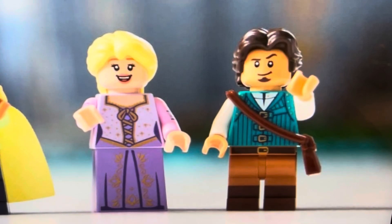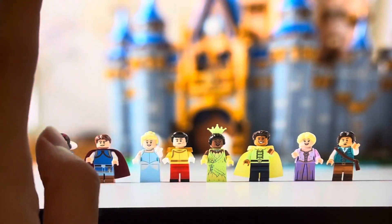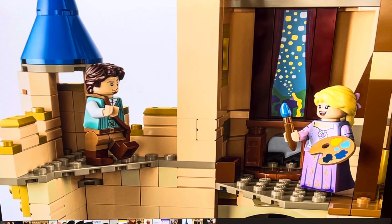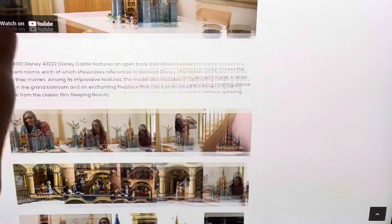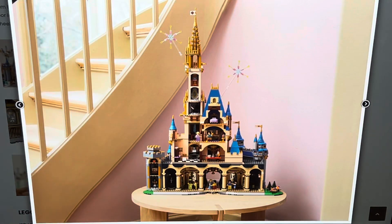I understand they're trying to appeal to adult collectors, but for people like me it's frustrating. These figures may appear in other sets down the line — we'll just have to wait. Looking at more pictures of the castle: it's more detailed than the old one with more gold, more peach color, more blue, and the fireworks are really cool. There are Pocahontas references, a Moana reference, Tangled stuff, a Cinderella vibe, Beauty and the Beast, portraits of the princesses, a Sword in the Stone reference, and a Little Mermaid reference. Lots of cool details.